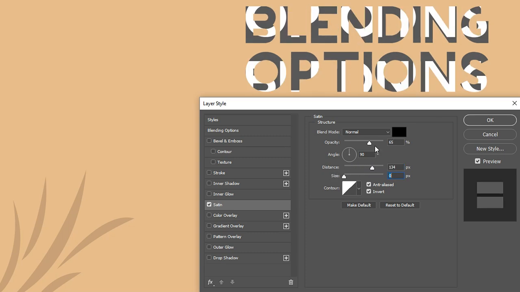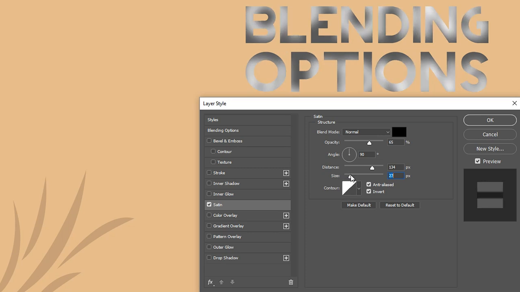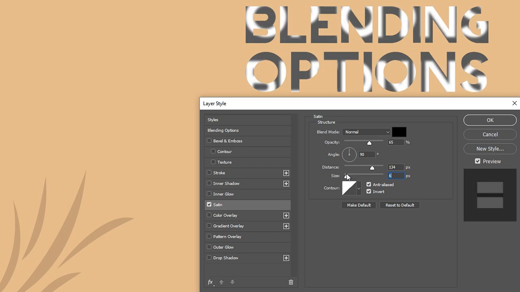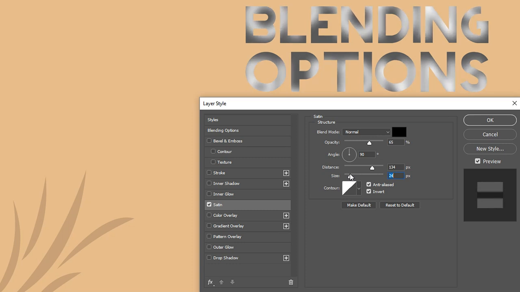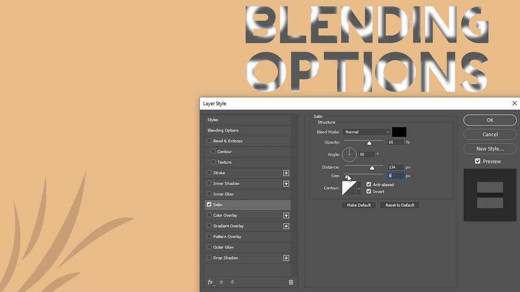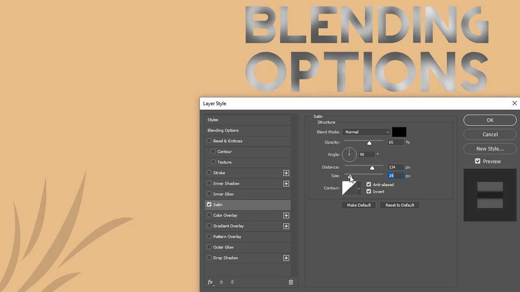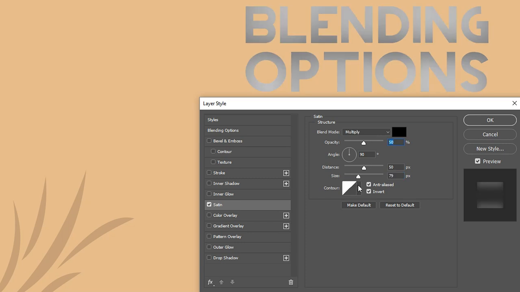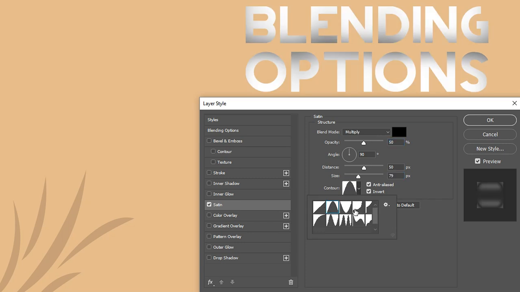As you can see, this is the original text. This is what it looks like. And it is basically your text behind this one. You can see it slowly gets more blurry. And that's how the effect works. It's a little bit more complicated and difficult to explain. That's why I can't get my words right now. But you will understand this later on as you start to use it. You have contour. You can change the contour in here and mess about with this one.